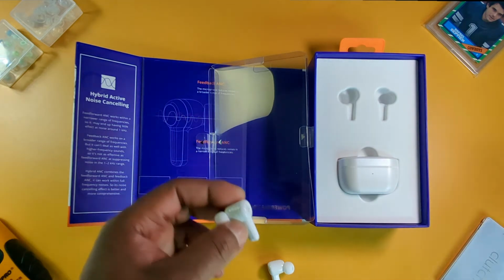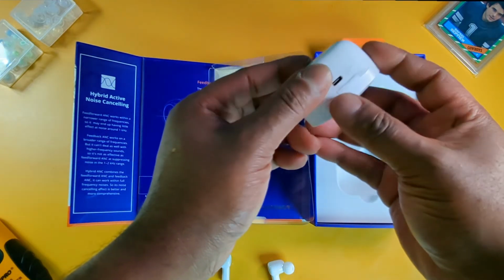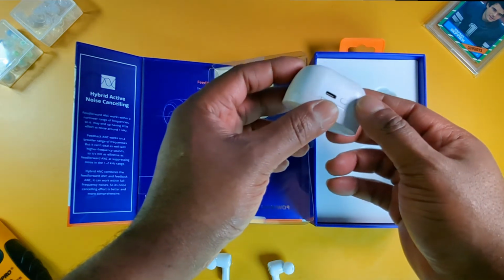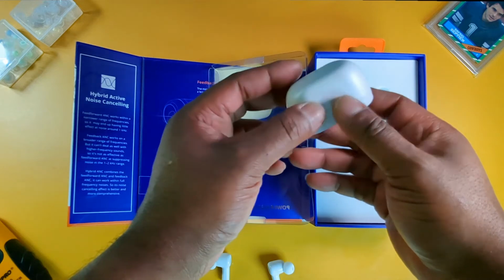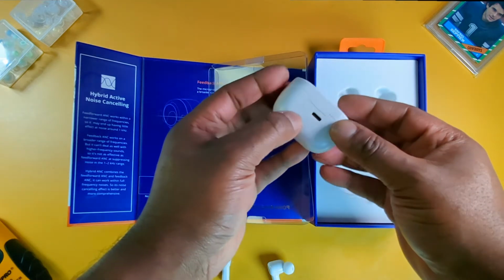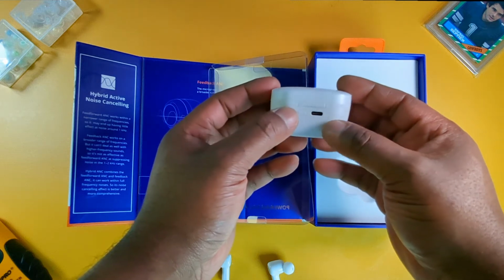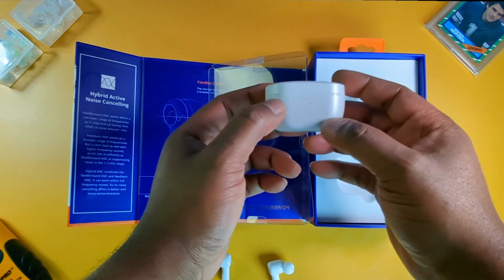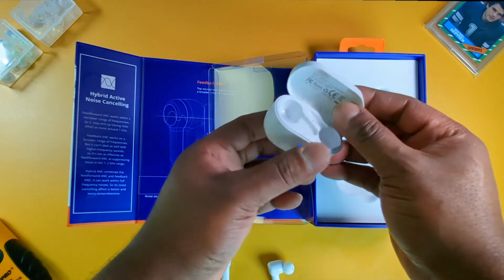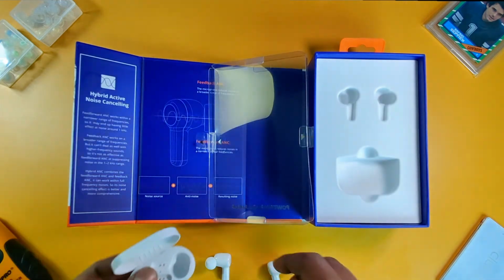All right. See, we got the charging case. It's actually got a luminescent or an iridescent color scheme on it. Got the reset pairing button on the back, USB-C port on the back as well. The LED indicator light on the front, and the lid is the same as the Apollo Air.